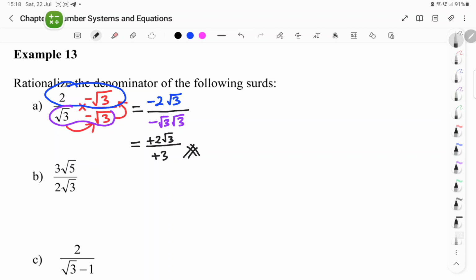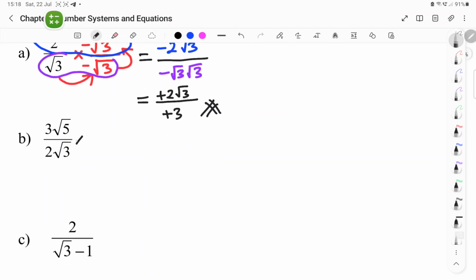Okay, let's go to the second one. How to rationalize this one? Look at the denominator over here, and watch out for the sign in front of the square root, which is positive. We copy paste and change the sign into negative. This step is called taking the conjugate. So minus 2 surd 3 is the conjugate of plus 2 surd 3. Then we copy the same thing in the numerator up here, and then we can start our multiplication.